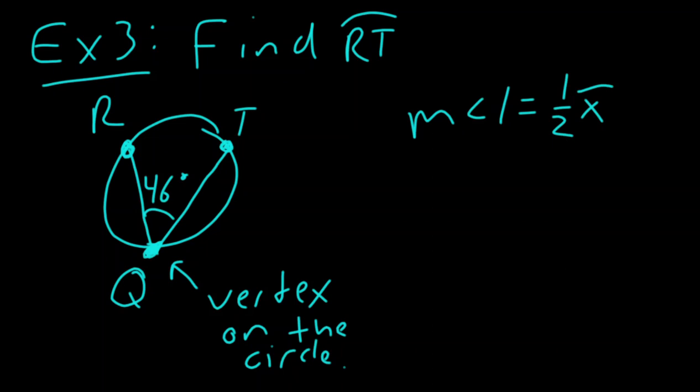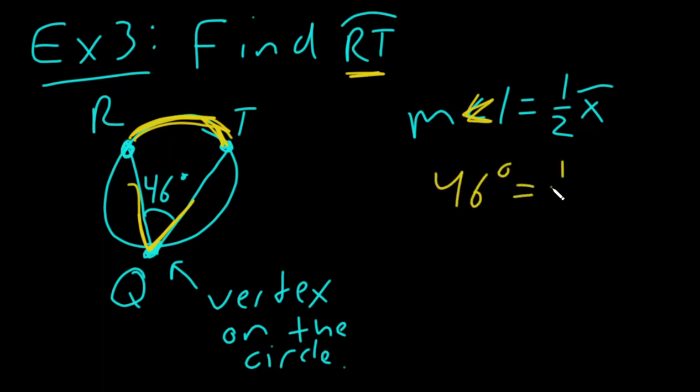And once again, let me go back to a different color just so we can really make this stand out. We're trying to find arc RT, that is the curved portion of this circle from R to T. And since these two lines come together in a sharp point, and we see this is our angle symbol, also comes to a sharp point, we know the measure of angle 1 is 46 degrees, is equal to 1/2 times, well, in this case, do we actually know arc x? No, we don't. So I should not put those brackets. So we'll just say arc x.